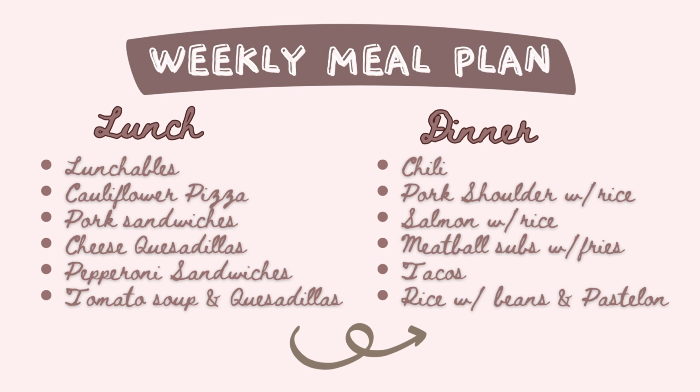And on day 6, we are going to have tomato soup and quesadillas for lunch. While for dinner, we will have rice with beans and a delicious sweet and savory pastelón.